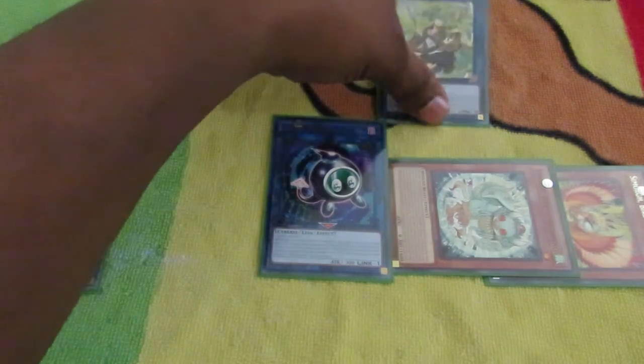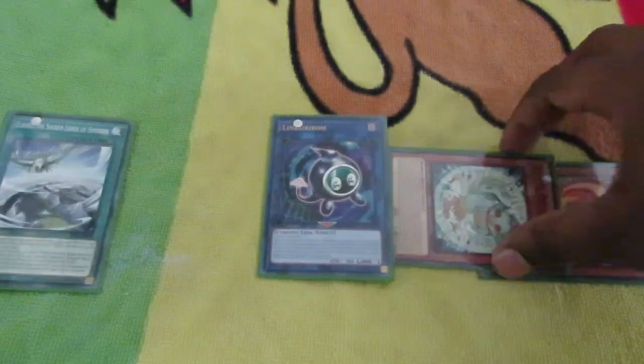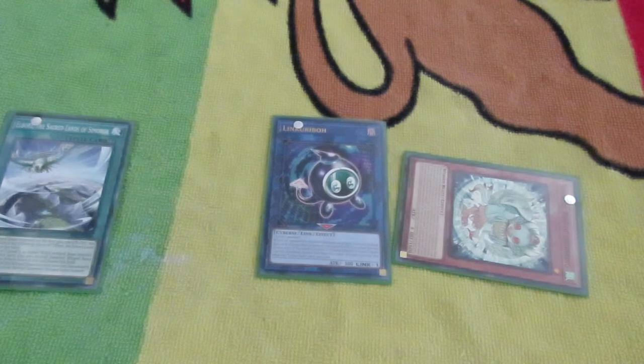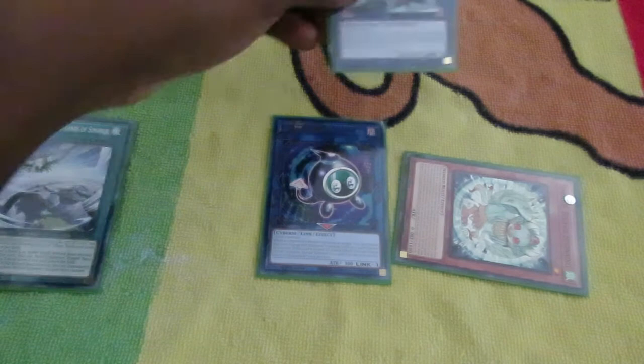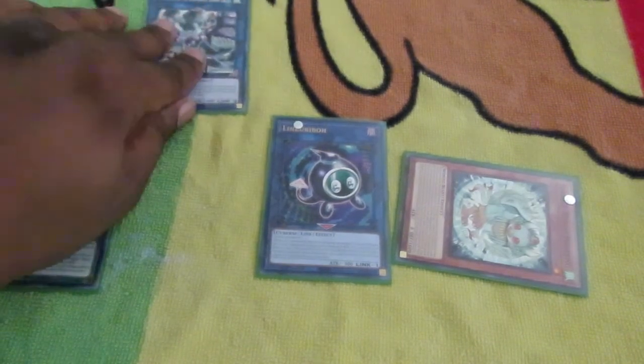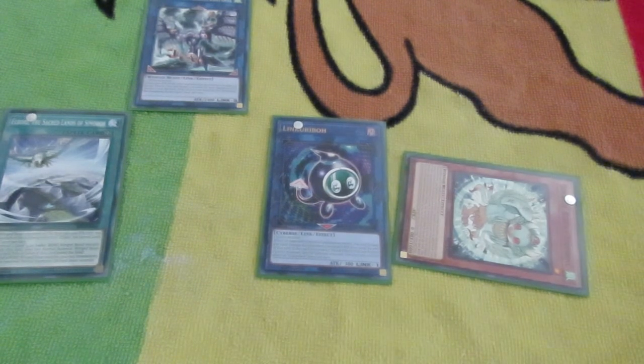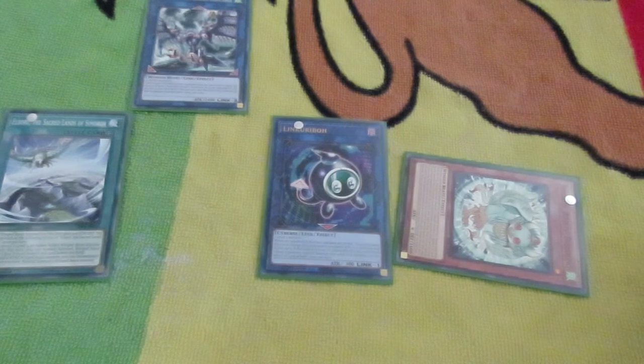You can then link away these two, and then you can go into your copy of Rysvelgr the Desperate Doom Eagle. And that is a wonderful little turn you have for yourself.